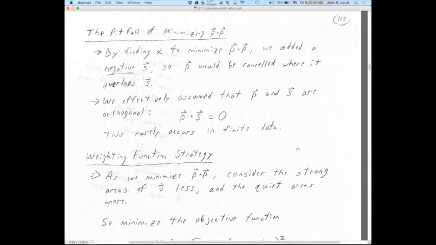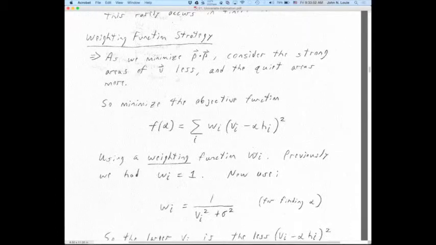And you just have to sort of, clear about... leads you to sort of imagine what real seismograms would look like. Okay, so what we're going to do is redo our objective function such that instead of just our objective being to minimize p dot p, we're going to minimize this f of alpha. An objective function has to be a function of the model parameter, which here is just alpha.